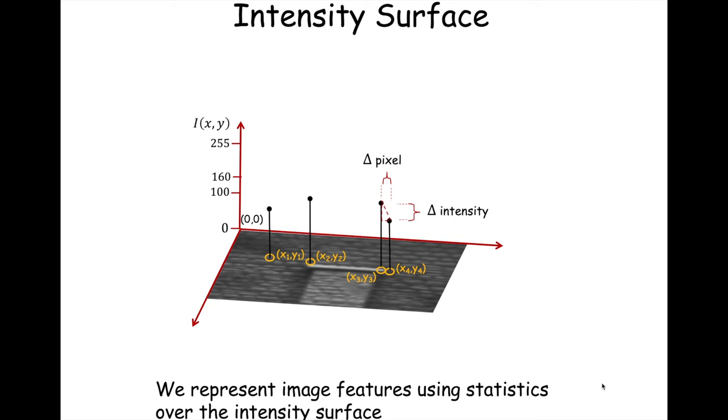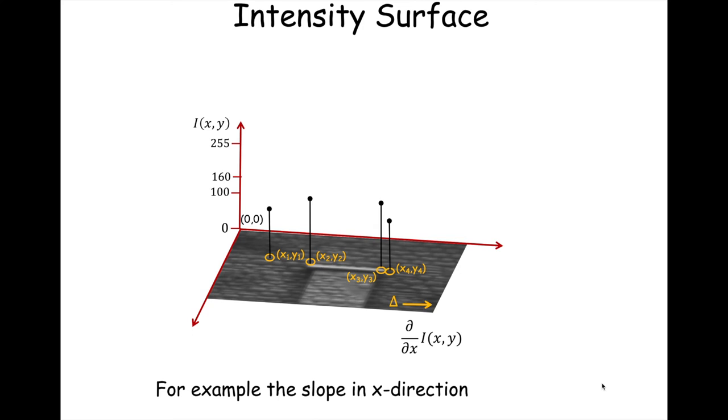Change in y over change in x. What's the name for that function that does that? From calculus. The derivative, absolutely. So you're going to use the derivative over the intensity surface, or the change in y over change in x, delta y over delta x, the rise over the run, to characterize patches along the intensity surface. And when you get back the results from that calculation, that will tell you something about the content of your image. Okay?